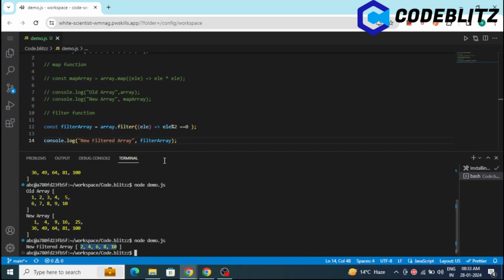Means only those elements which satisfied this condition were filtered out and stored in the filter array.